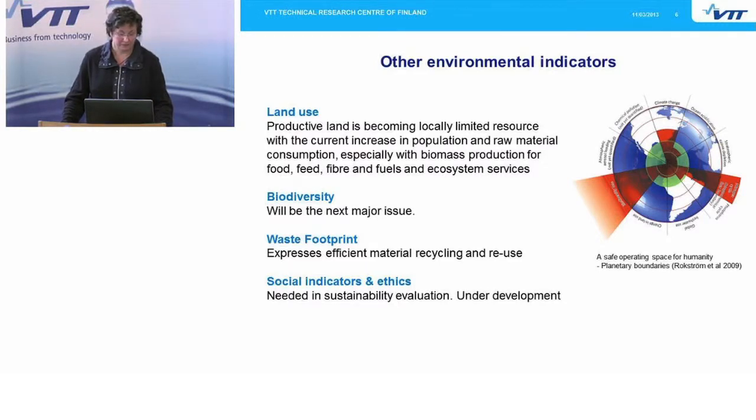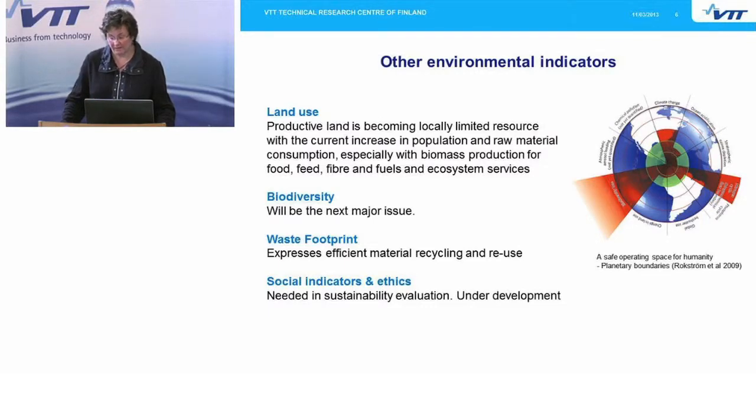And then, of course, social indicators and ethical indicators are always under development, like actually all the indicators. I have said that under development here, social indicators, but that means all the indicators, and that's a good thing because the more information we get, the more we have to develop those indicators all the time.